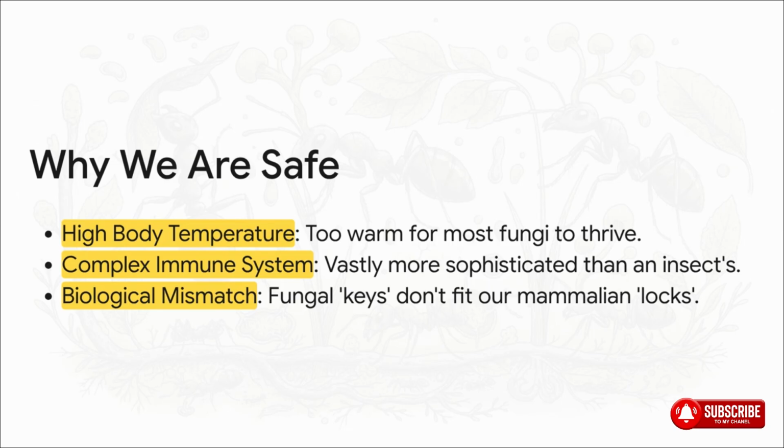So there are a few really solid reasons why this stays in the realm of science fiction for humans. First off, our body temperature. We are way too warm. Most fungi, including cordyceps, just can't survive at 98.6 degrees Fahrenheit. Second, our immune system is an absolute powerhouse compared to an insect's. And finally, it's just a biological mismatch. The molecular keys the fungus uses to hijack an ant's body simply don't fit our human mammalian locks.